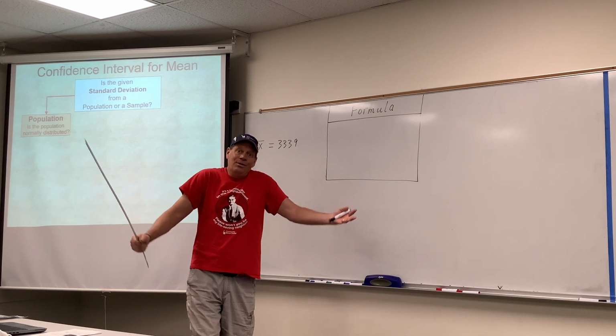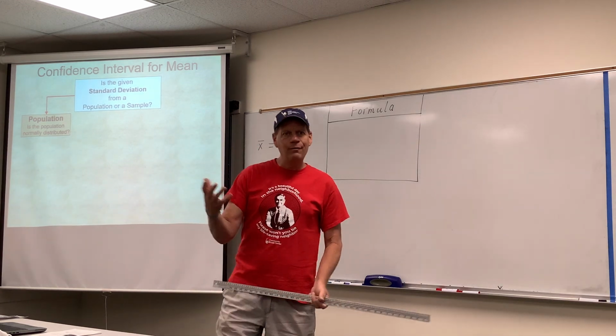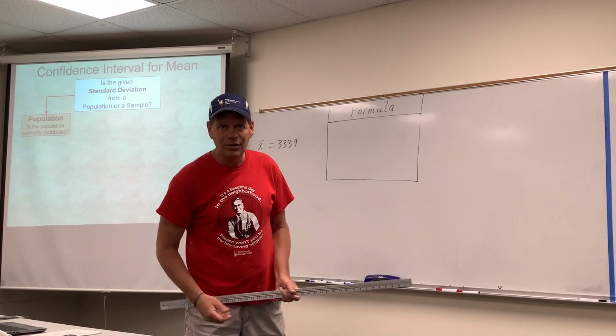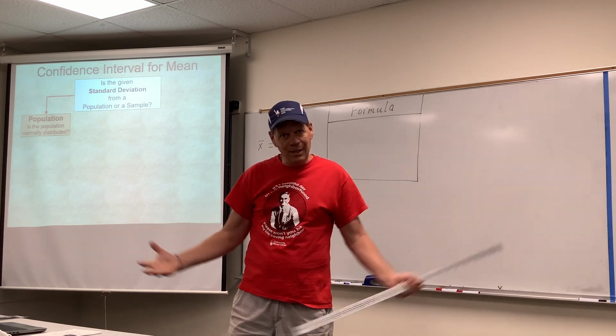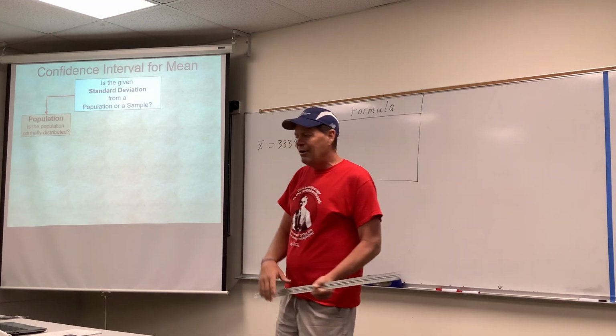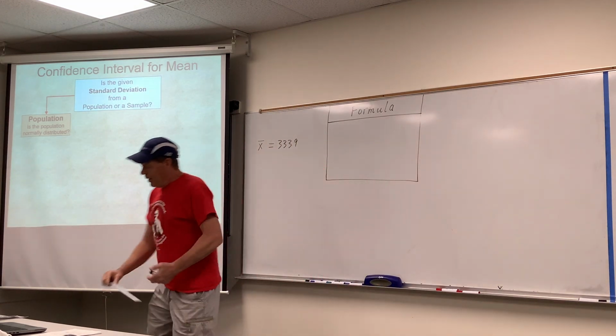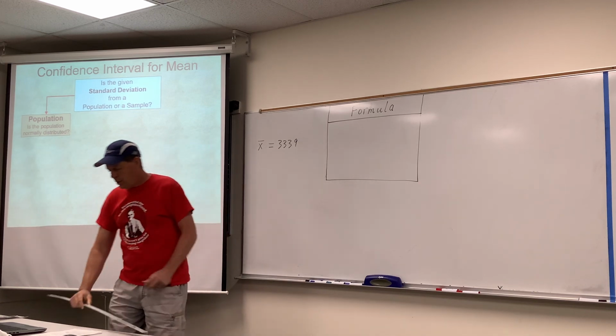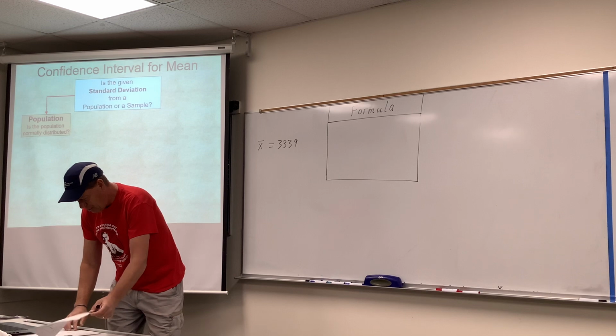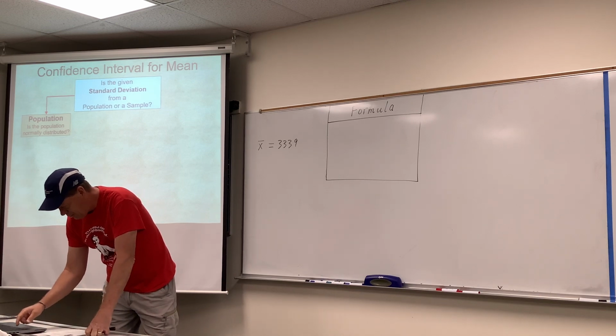I don't know what else to do. All right? It was right there. The word right in front of standard deviation was population. It wasn't for those 64 teenagers. It was for all teenagers. Population standard deviation. Anyway, if it is a population, then you check to see whether you're told that it's normally distributed. Is the variable normally distributed?